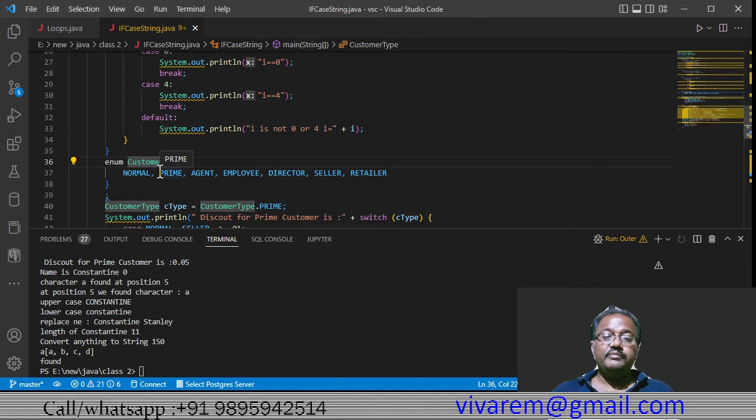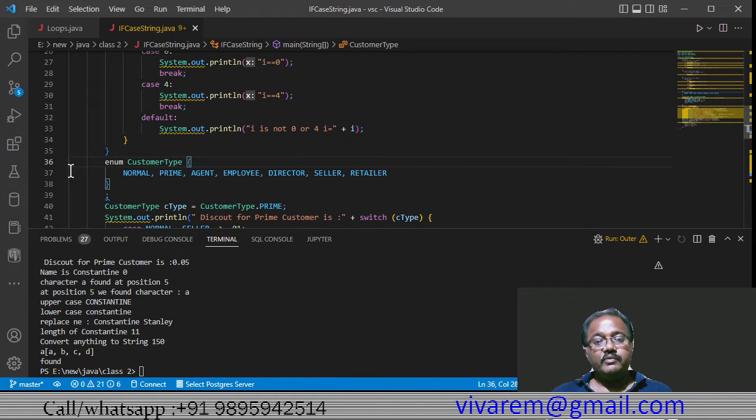Again, we haven't actually discussed another data type called enum. Enum is a data type where we can give any values. The advantage is that the storage is very less for enum, and processing is fast. So a lot of people use it in a lot of places.